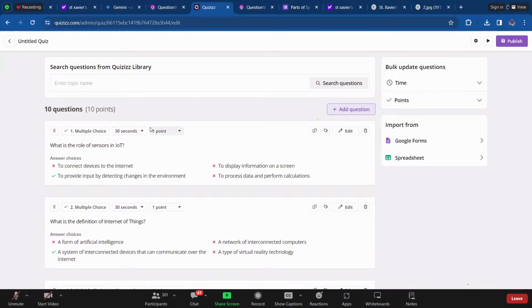You can even modify the points and run it by clicking publish. Click publish and you will be able to share a link with the students and they'll be joining. It is very, very interesting to conduct a quiz. Right now, I don't have time. Have you all understood, dear participants? The same quizzes, I will explore later.